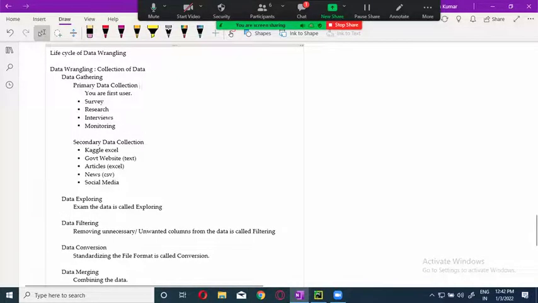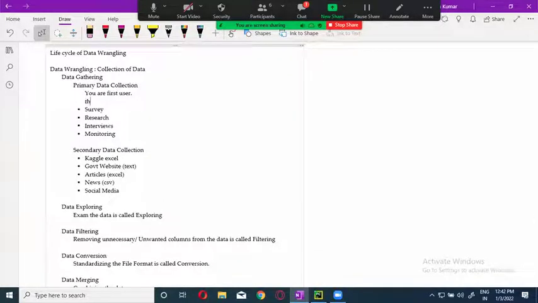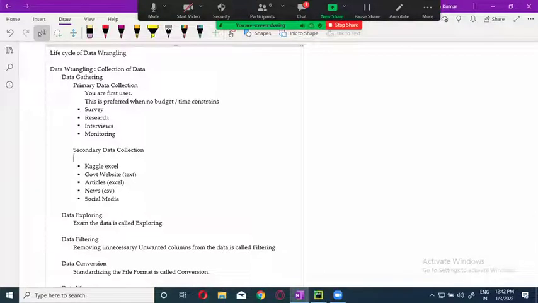This is preferred when there is no budget or time constraints, then we are going to go with primary data collection. Now secondary data collection is when there are budgetary and time constraints.